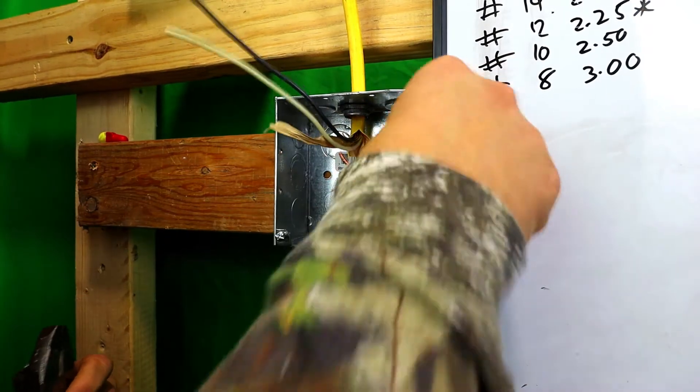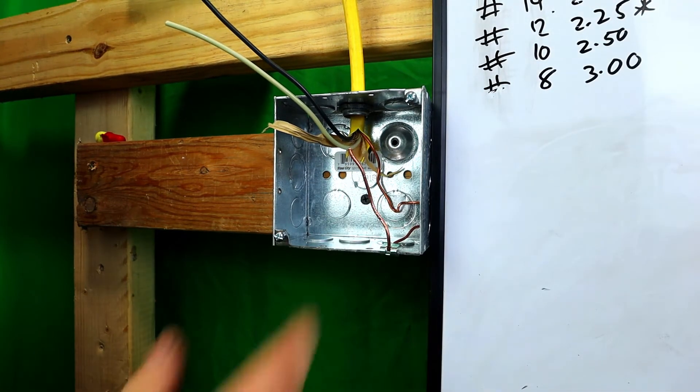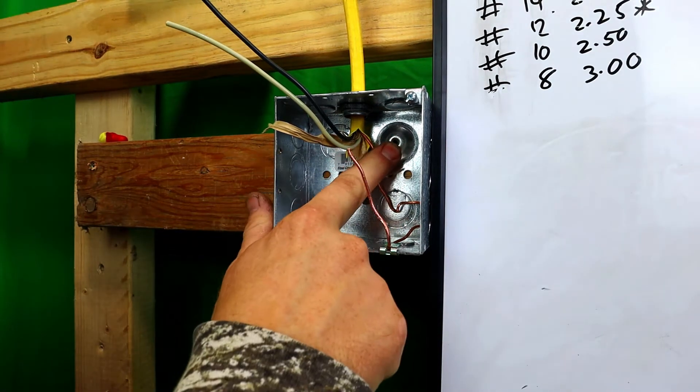You still would probably want a little bit more wire out, but that's all you do. And then you have your box grounded without a green screw in there. Plain and simple. Easy to do. Makes your job a lot easier if you don't have a ground screw — because if not, you have to drill out and tap it, and that's a lot of work. You can just buy these, get away with it, and be done. It satisfies the code.